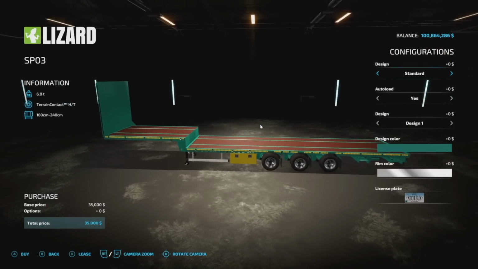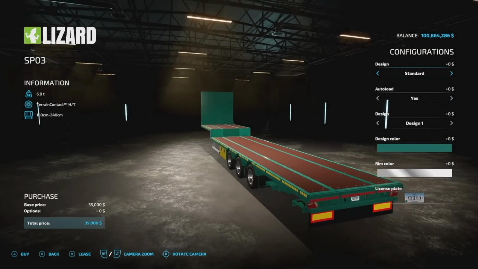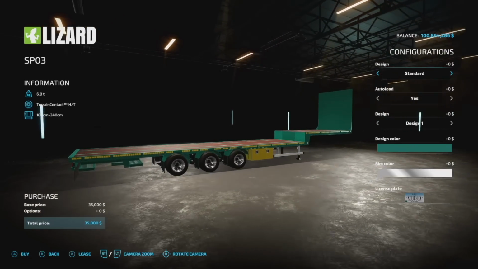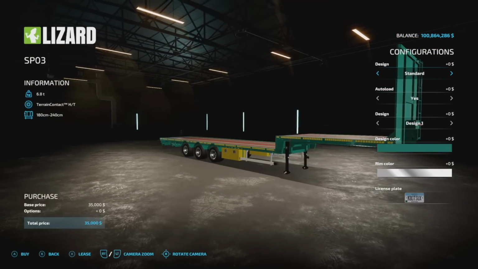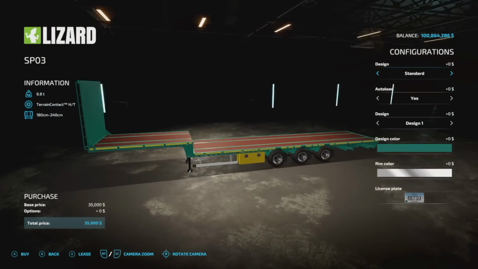Next up from Calaruga Modding, we have their Lizard Flatbed Semitrailer. Now, I think there's a PC version of this already out. I could be mistaken, but I believe there's a PC version. Yeah, there is actually. I just checked it. The Chimera Flatbed Semitrailers. This is exactly the same as that, but this is for all platforms.